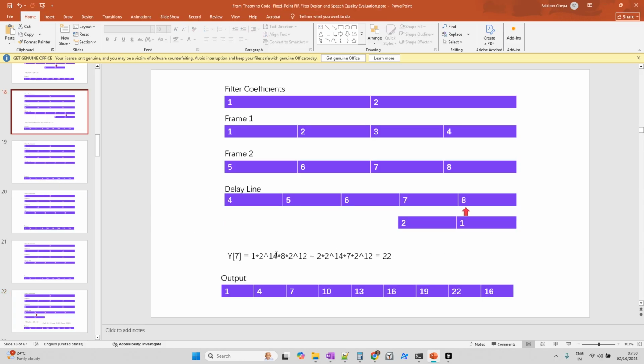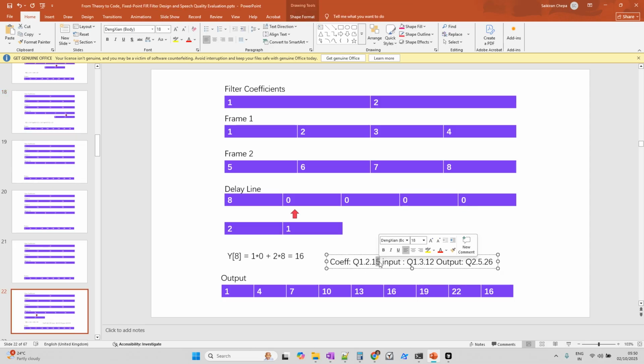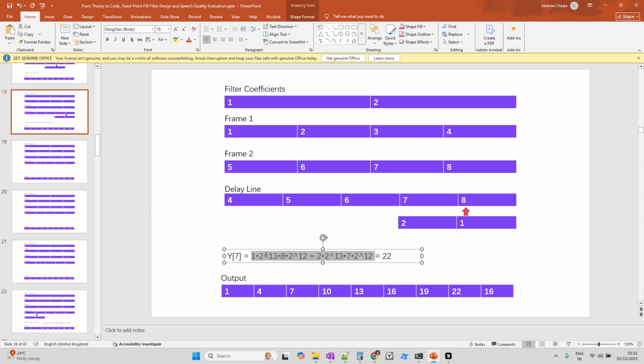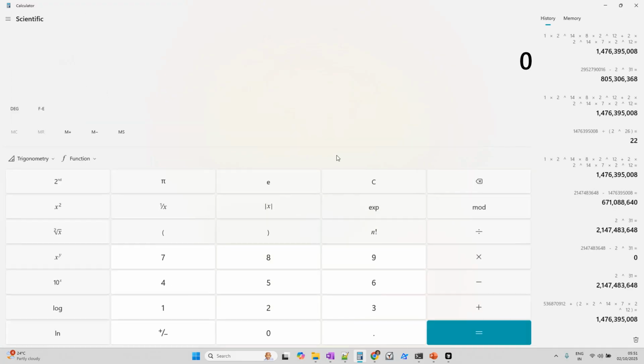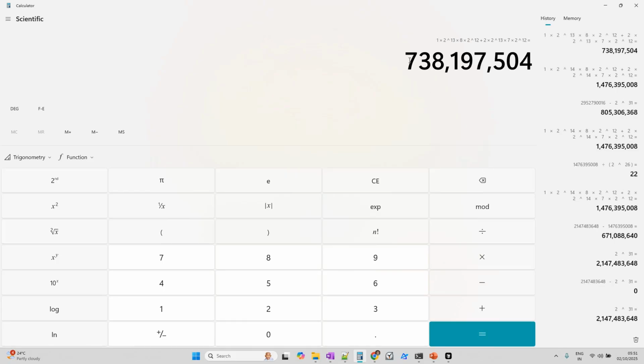Now the equation will change. So this is how much? This is 2.13 it will become, and this one is the same. So now this will become 13, this will become 13. If I do the math here in the scientific calculator and then I see the output, so this is the output.